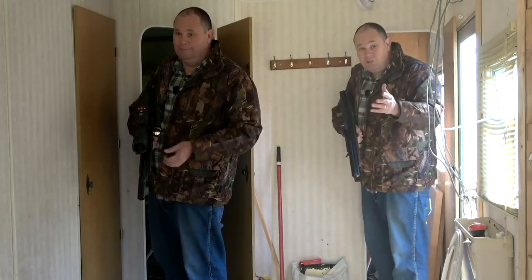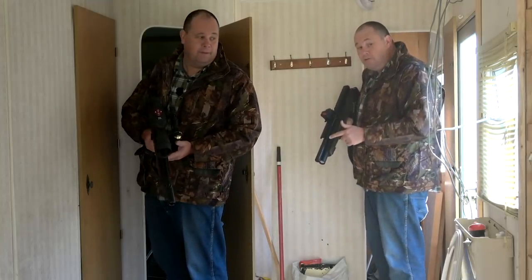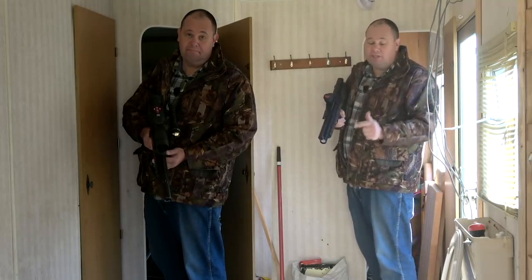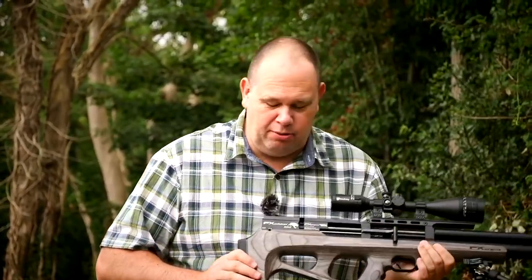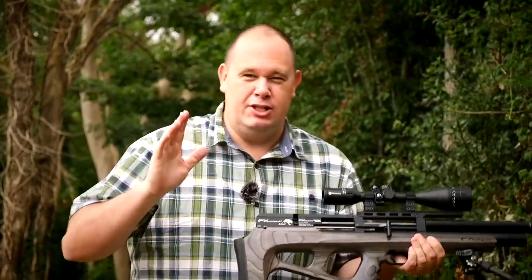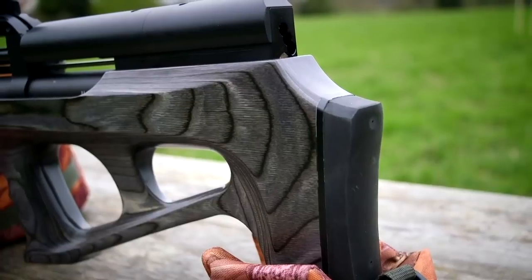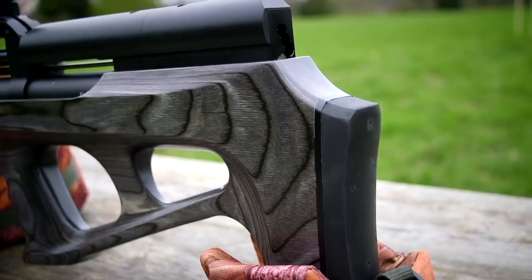But in all seriousness, if you're going to use the Wildcat and you need some stealth, I strongly advise that you put a silencer on the end of it. On the back of the rifle is a fixed rubber shoulder pad. Not so sure on that bit. Gotta be honest with you, I'm built like Shrek, so I need as much adjustability as I can get.